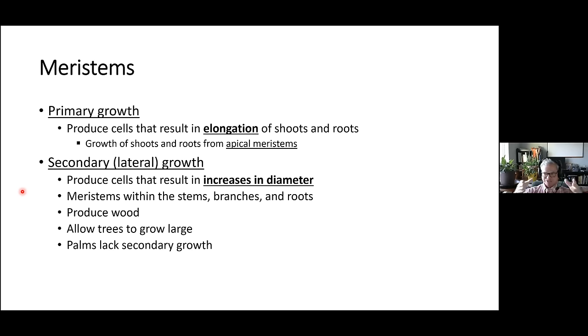The primary bud is protected by the overlapping leaf bases of the emerging fronds. I'm sure you've all seen the palms. They kind of look like a fountain. The leaves at the very top pointed upwards are the newest ones, and the ones hanging down to the side are the oldest ones.